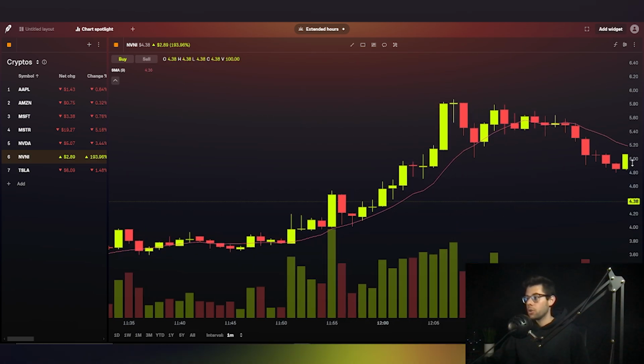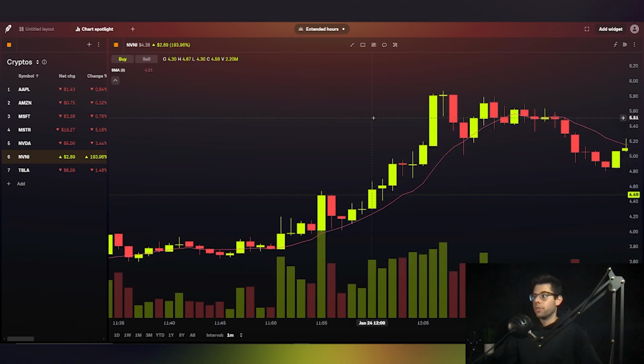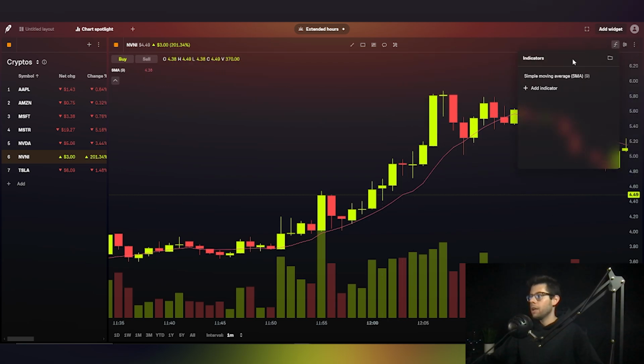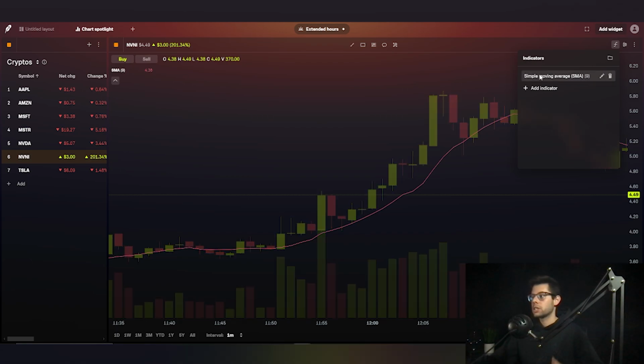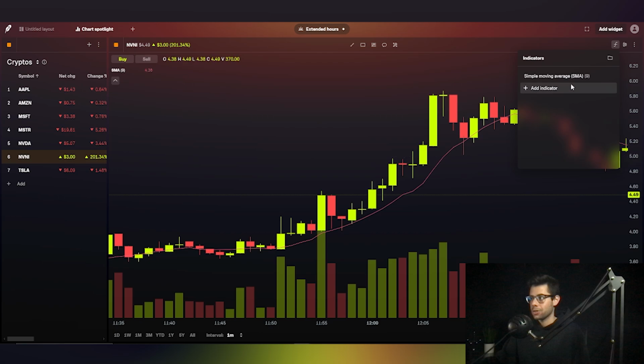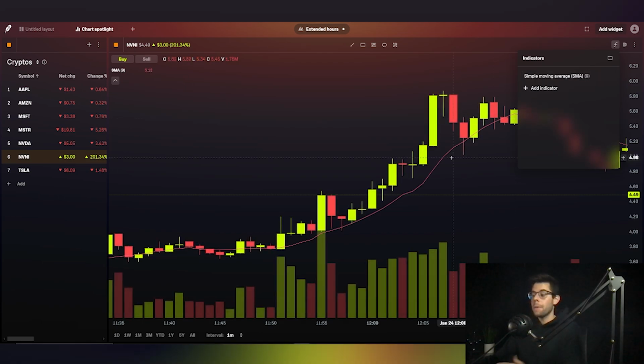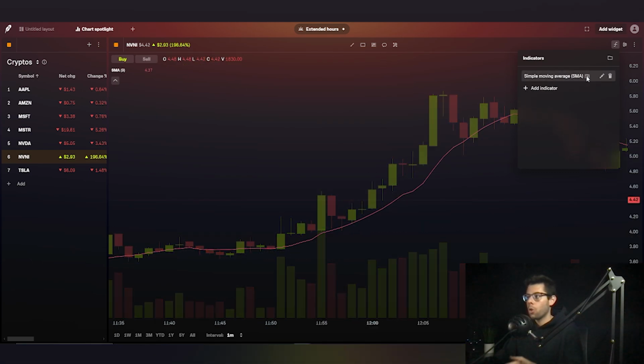And what I like to do is enable this simple moving average line, which is really, really simple. You go up here, you go over here and it's under indicators, and you can add this to any different platform. I use a simple moving average line, which is SMA 9. 9 is basically the length. The lower the number, the tighter this line is to the candlesticks. If we changed this right now to 20, 30, 40, or 50, it would be much wider. But you'll realize that the shorter the time frame you're trading, you want a smaller simple moving average line.